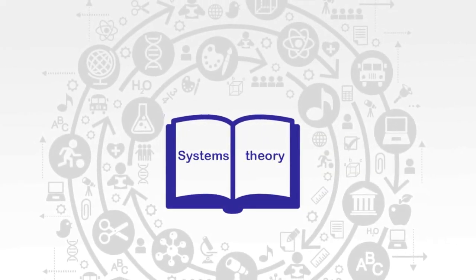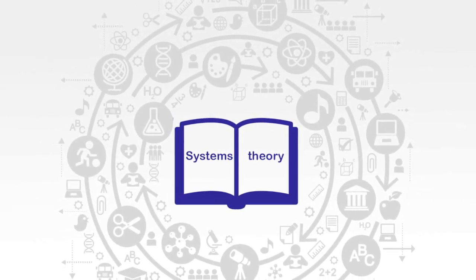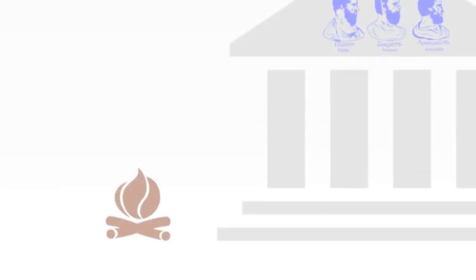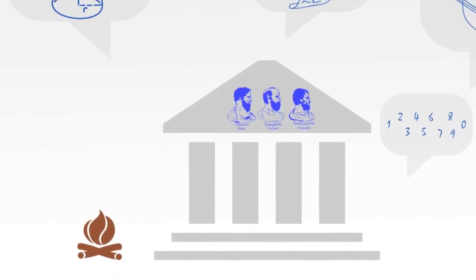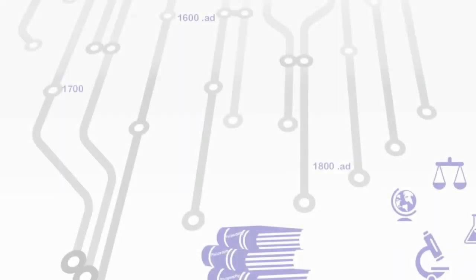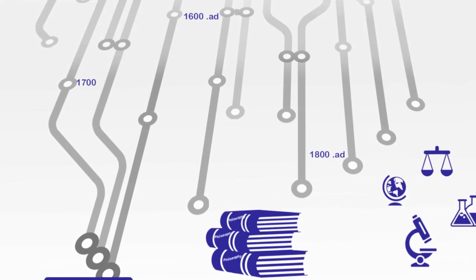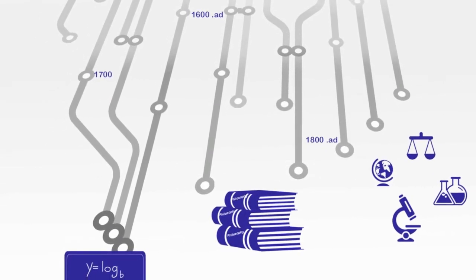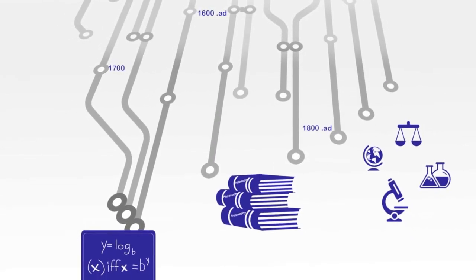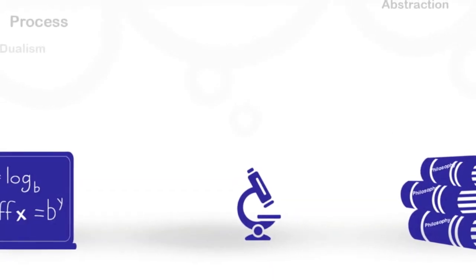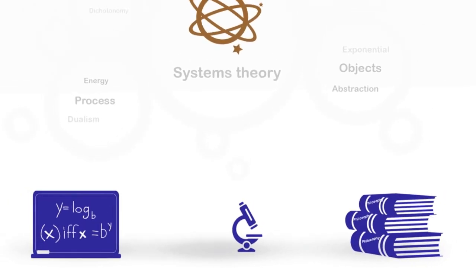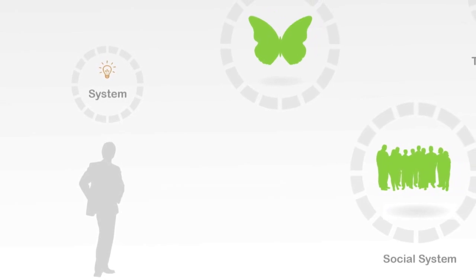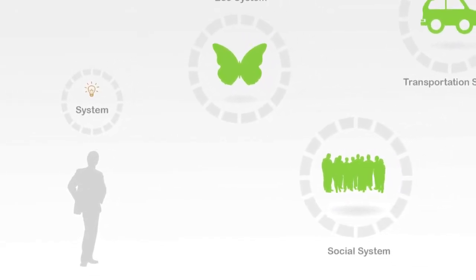Systems theory is a set of theoretical concepts used to describe a wide variety of things in terms of a model called a system. Of course, people have been coming up with abstract theories about how the world works for a long time. Some ancient Greeks thought that everything was made of earth, water, fire and air, whilst others came to the conclusion that it was the expression of perfect geometric forms. Over the years our theoretical systems have grown into large and sophisticated bodies of knowledge such as philosophy, mathematics and many other areas of theoretical science, although these theoretical frameworks are often limited to relatively specific areas of interest. During the 20th century systems theory emerged as a new theory that draws upon many core concepts within these pre-existing methods to develop a more abstract framework designed to be universally applicable to all domains.